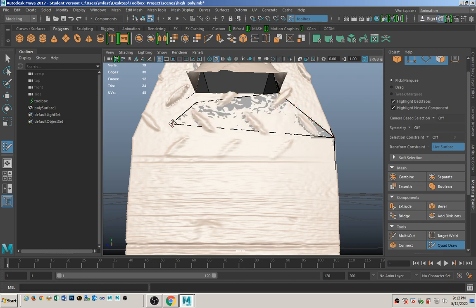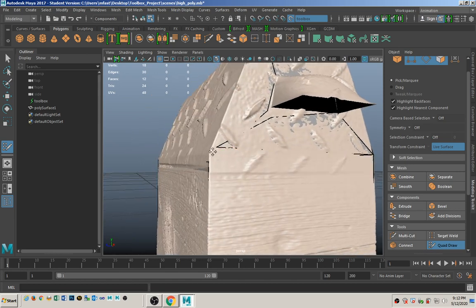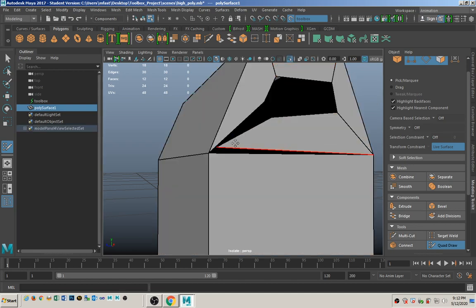And it's worth mentioning right now that Maya is not the only software that you can use to do tracing. There's all kinds of software out there that you can use to do tracing with. So it may be the case that you find a better tool at some point in your career as a game artist.